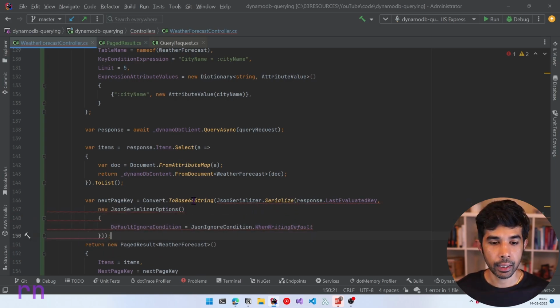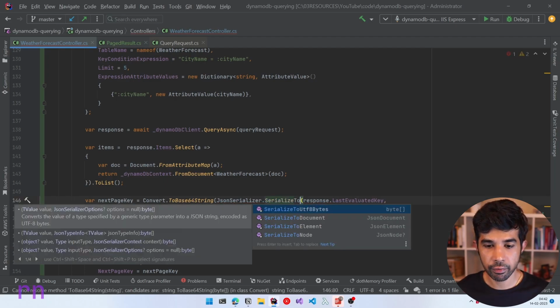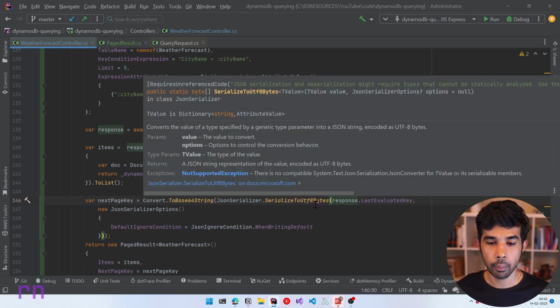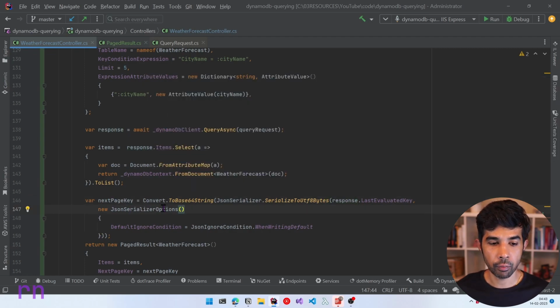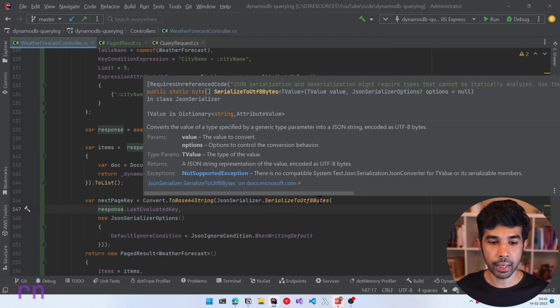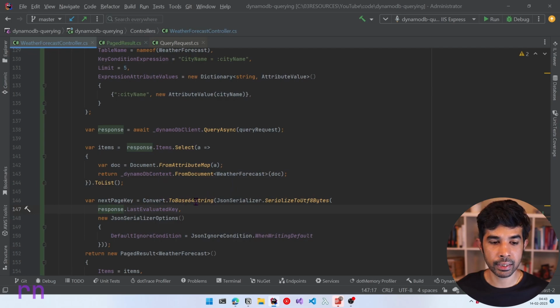Now, since we need a byte array, let's call the SerializeToUtf8Bytes method. This is similar to the Serialize method, but it serializes to UTF-8 bytes. Now, this conversion is working appropriately. So now we first convert the response.LastEvaluatedKey, which is a dictionary key value pair, into a serialized UTF-8 byte array and then further convert that into a base 64 string.